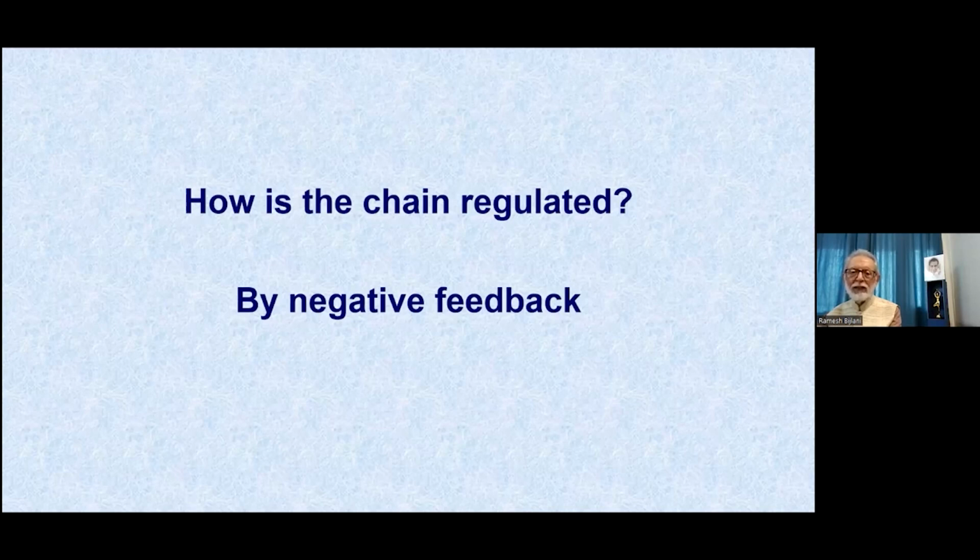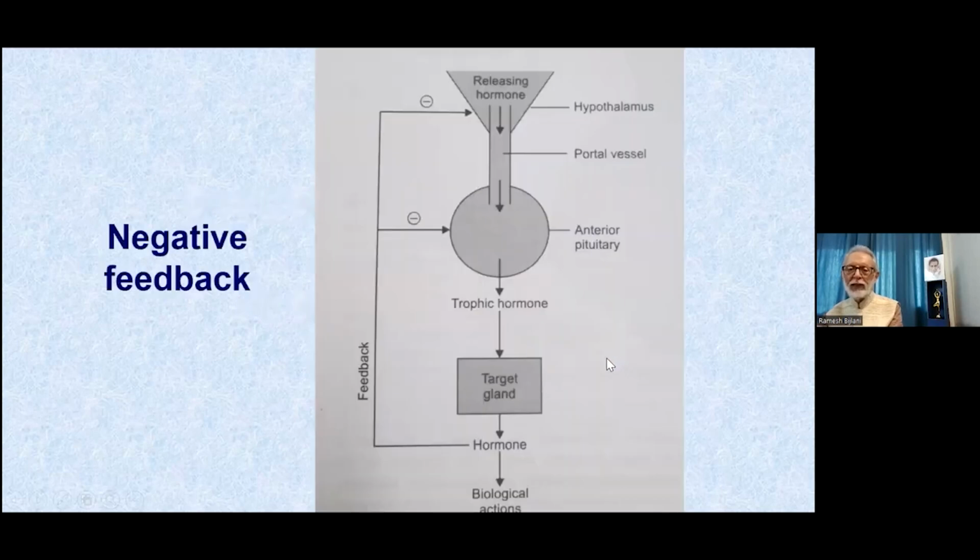So that is like the feedback, for example, in an electric iron. If we have set it for a particular temperature, when it crosses that temperature and goes a little higher, then the electric iron switches itself off, and the temperature starts going down. And when it has gone a little below the level for which it was set, the iron switches itself on again. And the result is it starts going up again. So that is also a negative feedback mechanism. That is the type of mechanism that operates here also, and this has been shown diagrammatically here.